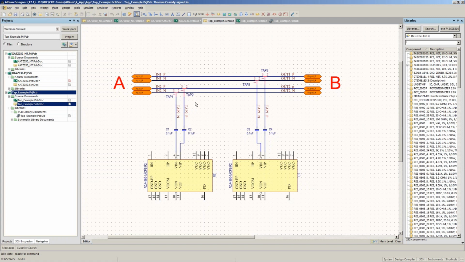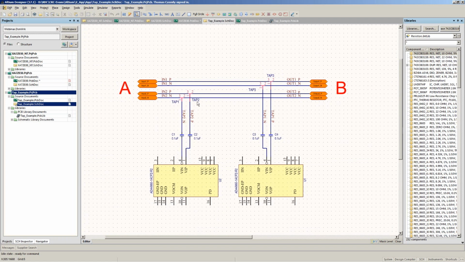So in this case, you do need to have a tap, a net tie, and a special footprint because it's basically all just copper. There's no actual component to go through. You need to actually put in an artificial component in order to maintain the different net names.